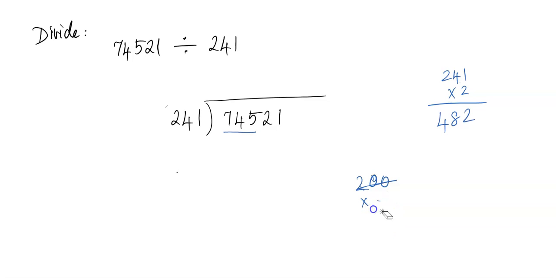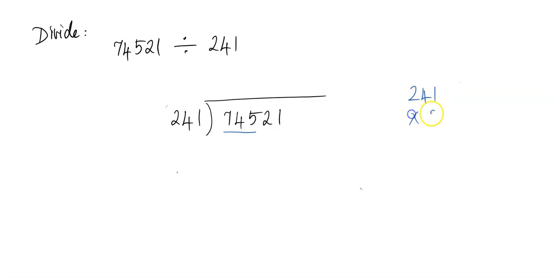So what do you think is 200 times 3? 600. 200 times 4 will be 800. So you know it is going to be somewhere between 3 and 4 because it's not 200 but 241. So that is how you decide what number you want to choose. So then I'm going to try 241 times 3. 3 times 1 is 3. 3 times 4 is 12. 3 times 2 is 6 plus 1 is 7. 723. It's so close, you know that if you did 241 times 4, it will definitely exceed 745.